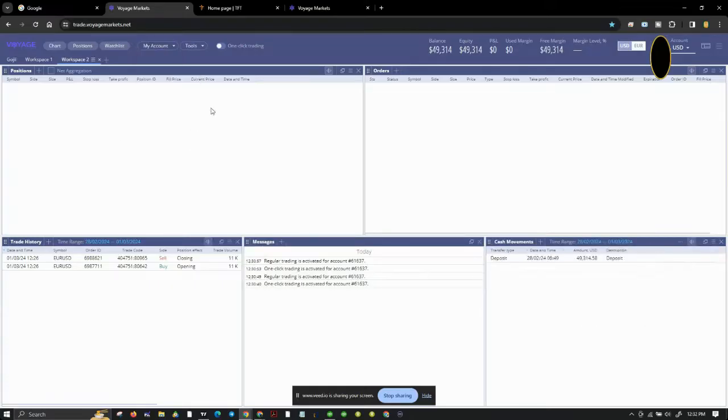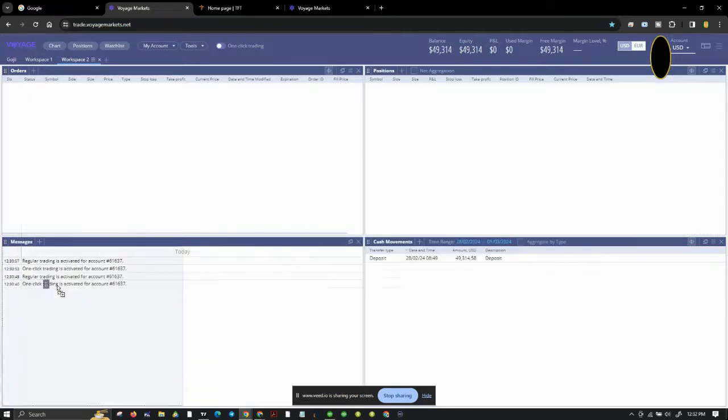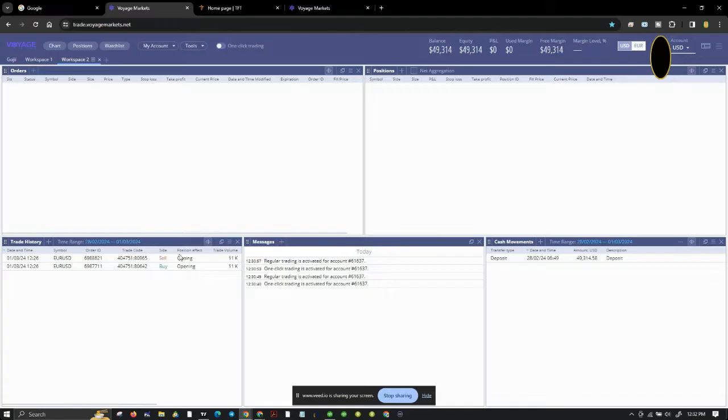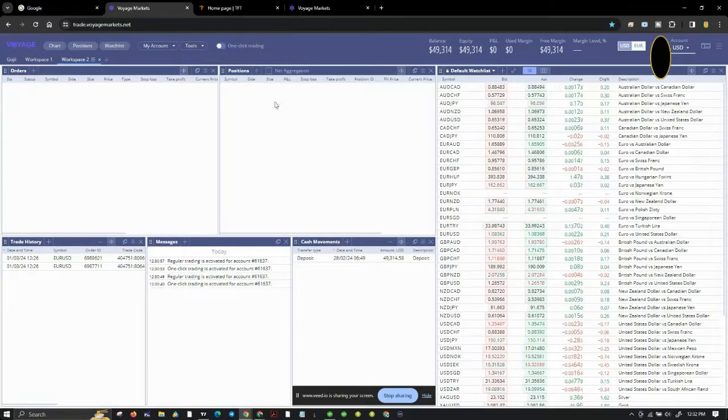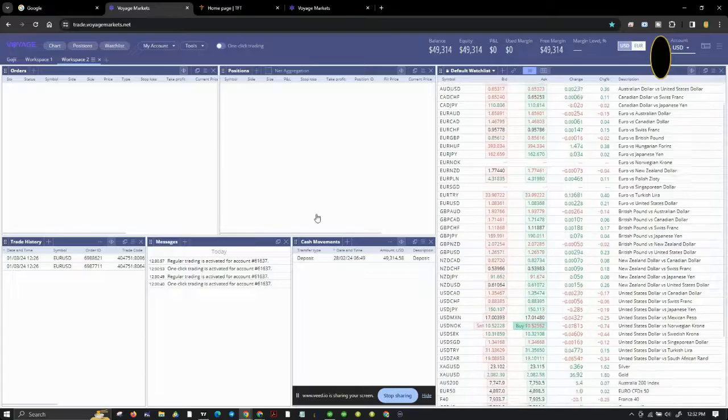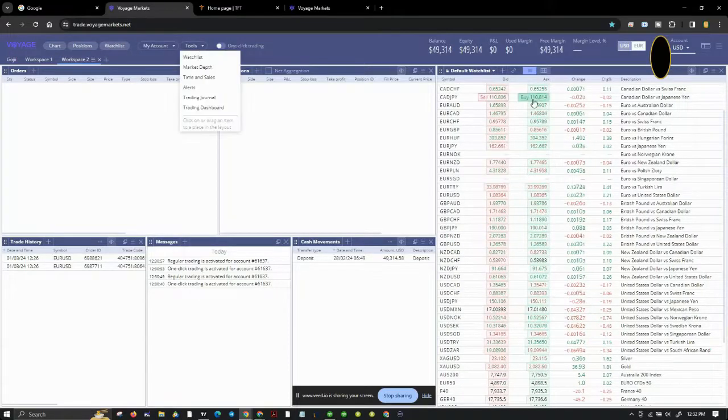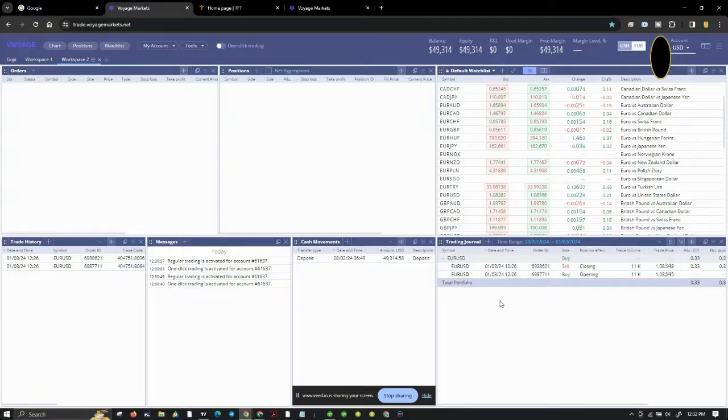So what's happening is each of these windows is like a widget. You can grab them and move them wherever you want. I think I will get used to this, but for now, it's a pain in the butt. So I'm just sharing what I learned so far from DXtrader. Watch list. You click on the watch list, it opens up the watch list to the right. You can drag it anywhere you want to. Trade journal is kind of cool.